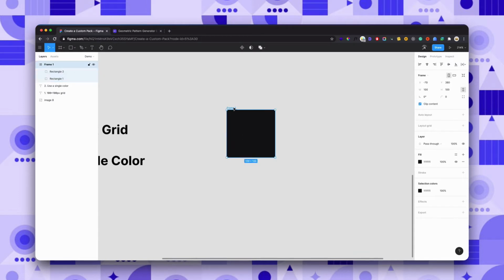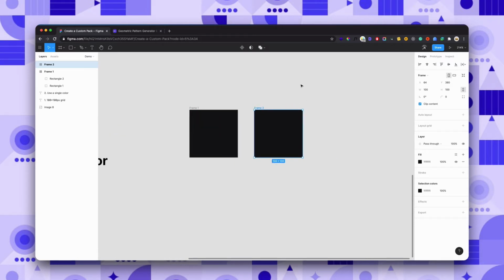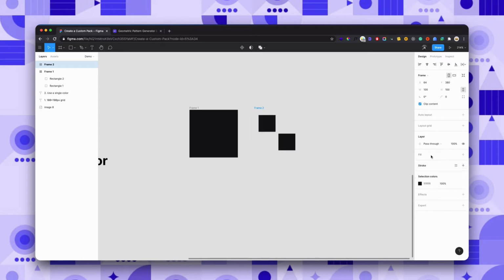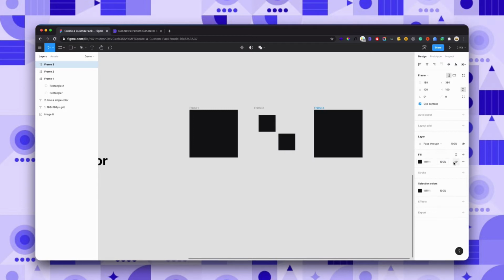And as you can see, there is a problem here because the background overlaps all the other shapes and you can only see a plain rectangle. To overcome this issue, we have two solutions. The first one is to completely remove the background, and you can see all the shapes inside the frame, or you can use a background fill and adjust its opacity and reduce it to be able to see all the elements inside it.